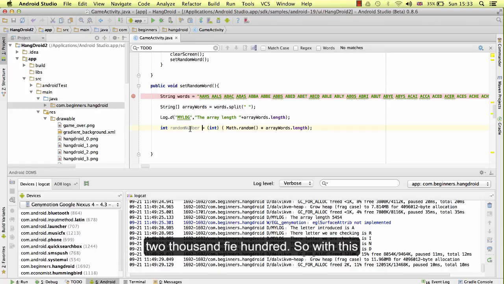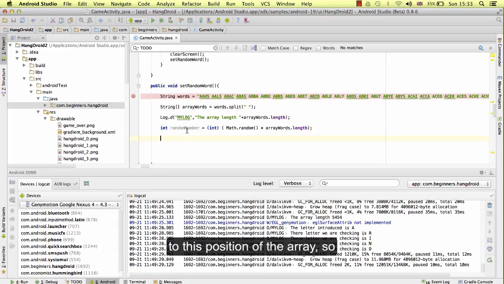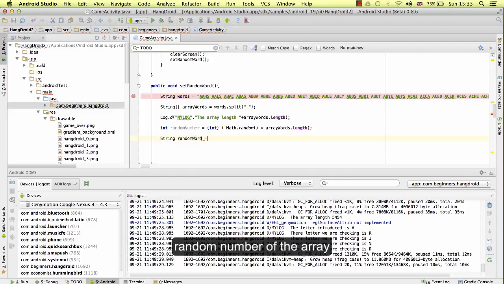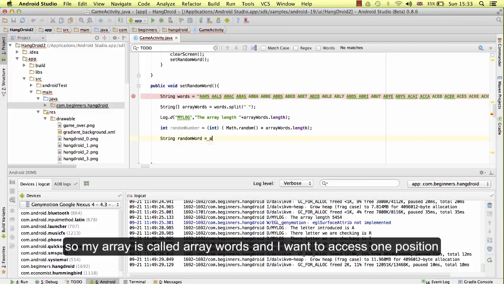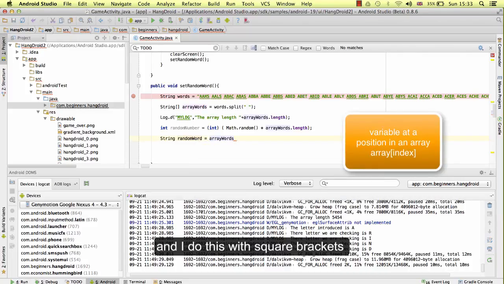So okay, with this we have the random number, and now we have to access this position of the array. The random word that I'm looking for is in the position random number of the array. My array is called array words, and I want to access one position, and I do this with square brackets.